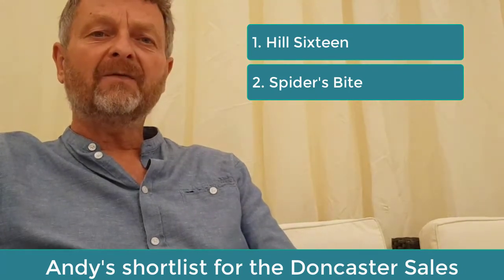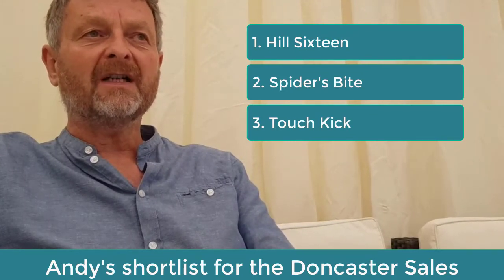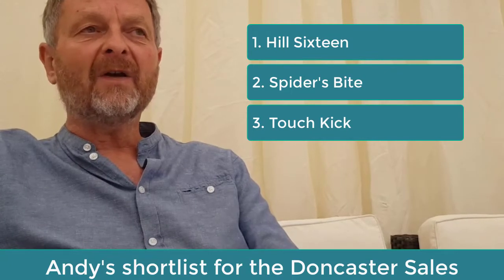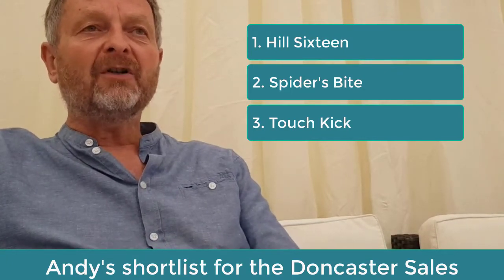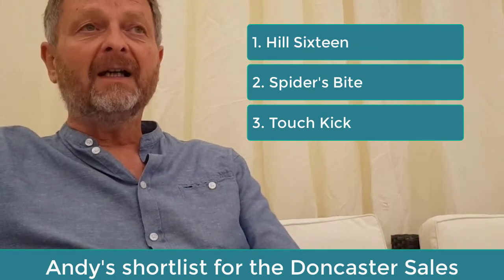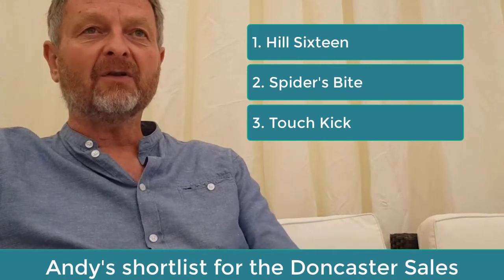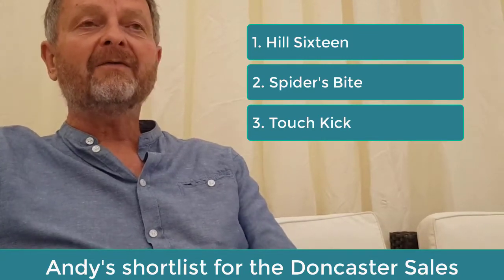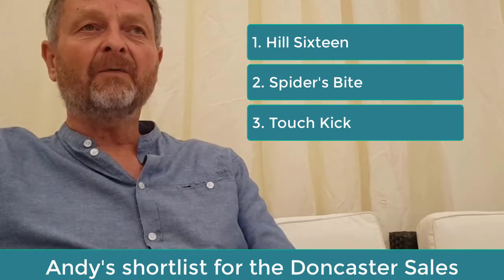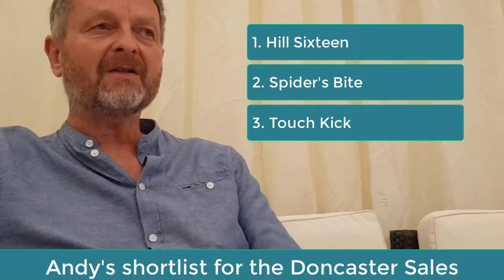I thought Touch Kick of Paul Nichols was a little bit interesting. I think he's a good racing club horse because he'll run 6 times. He's well capable of winning. You could see him winning a nice 2.5 mile race at Wetherby, for example. But you could also see him running in the Grand Sefton. You could see him running in the Topham. I think he just wants decent ground to jump over the national fences. I think that would give us all a big thrill. And then, of course, he'd qualify for the Veterans Chases next season. He'd want very different ground, I think, to Cape Adventure, so that would be a nice contrast.